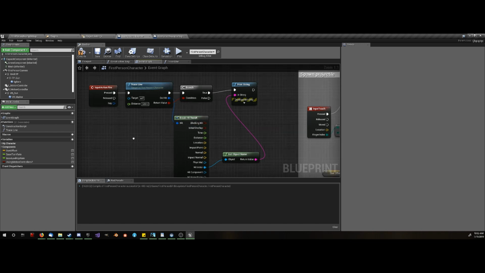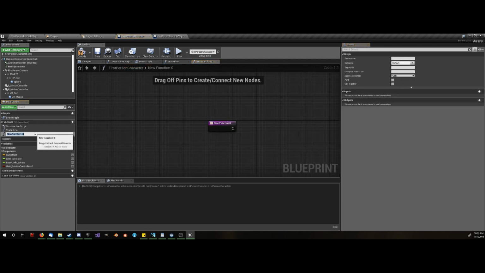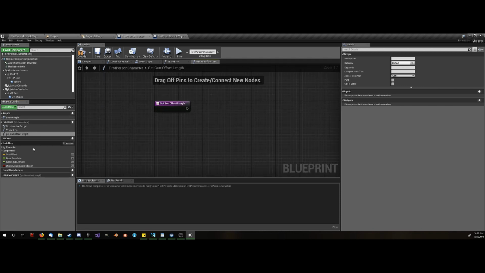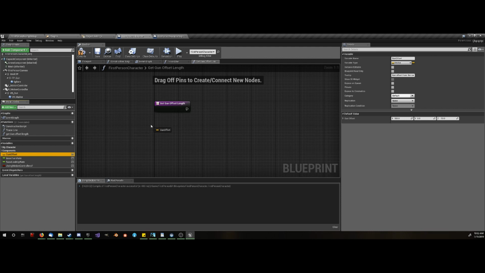Now there is a special type of function that I will create here. We'll call this get gun offset length. And now we have this variable that's in our player by default called gun offset.